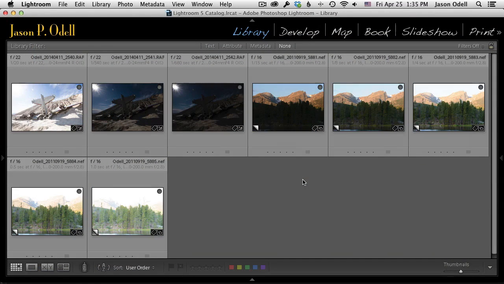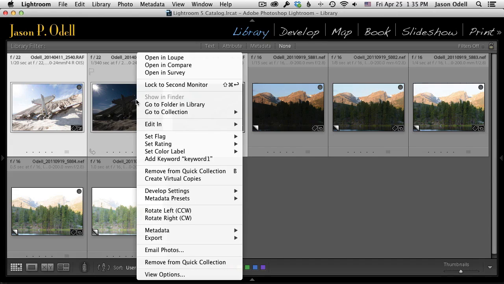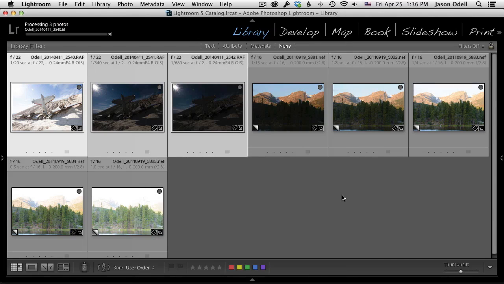Now, when we talk about tone mapping, now we're trying to get a particular HDR style. And we can do that in the traditional sense with more than one image, but we can also use HDR software or other plugins to mimic that HDR look and get that sort of creative, stylized, surrealistic looking kind of image. So let me show you the first way that I might operate, which would be to merge three images together in an HDR program. So I'm going to use HDR Efex Pro 2. This is from the Nik Collection by Google. I'm going to export these out.